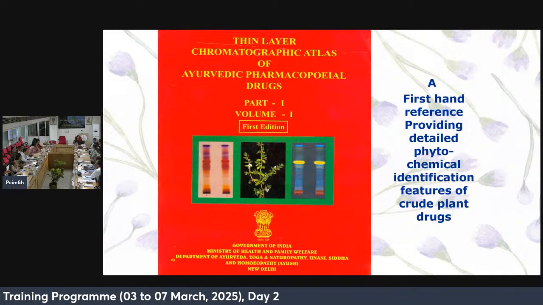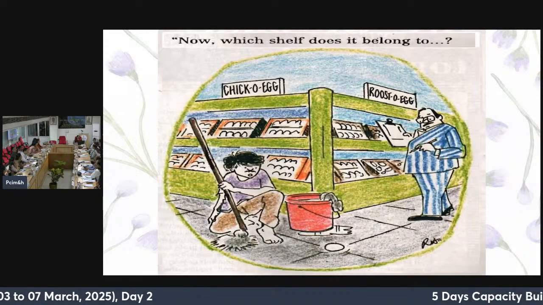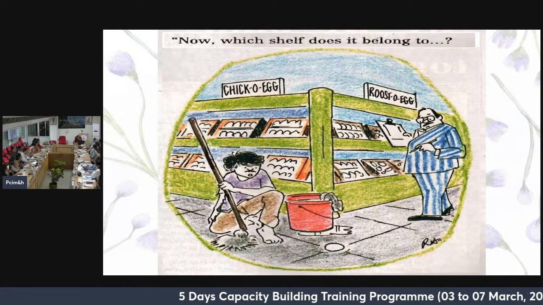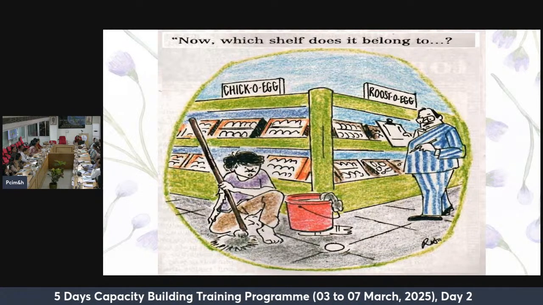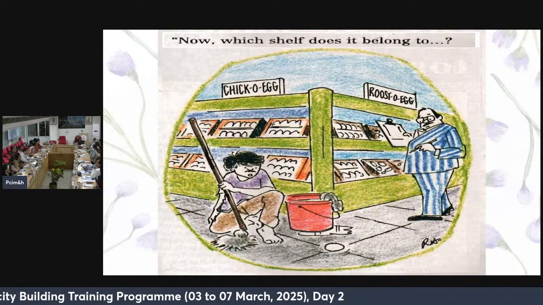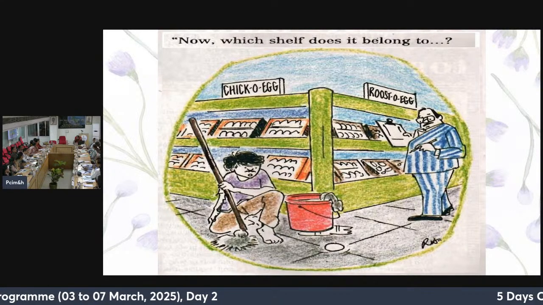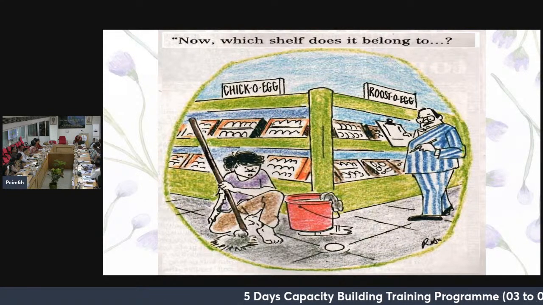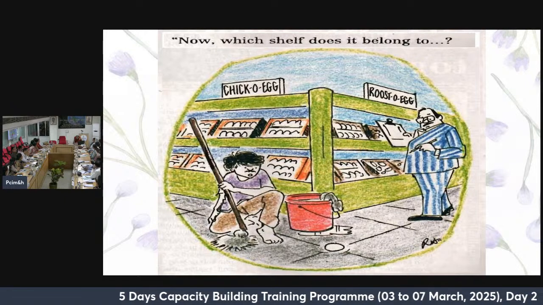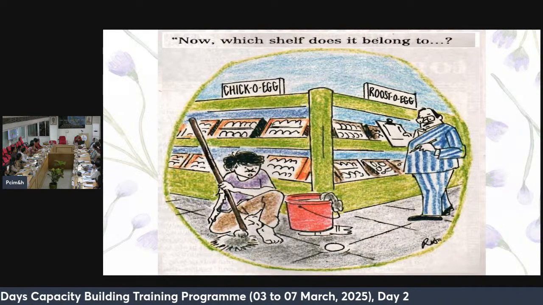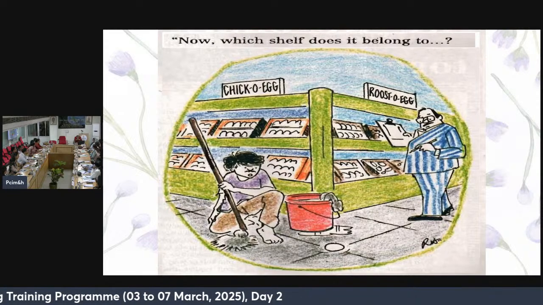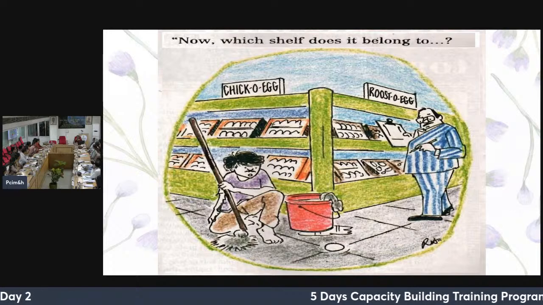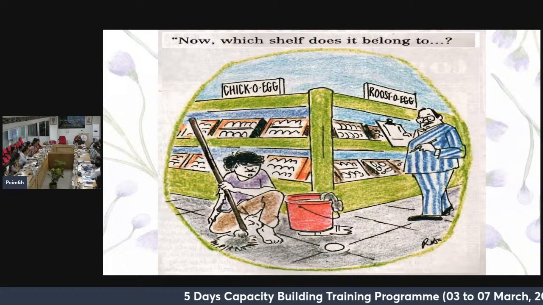Now you see this picture, where one subject is confused about which cell it comes under, the chicken or which cell. This type of confusion we mostly encounter when doing our lab work. Sometimes we receive a sample for authentication, and mostly in the lab we issue the sample with a code for the analysis. They don't know what it is. So when we don't know about the material, the confusion remains the same.